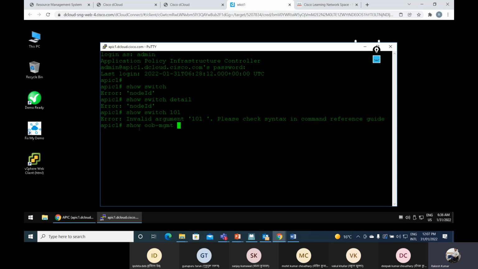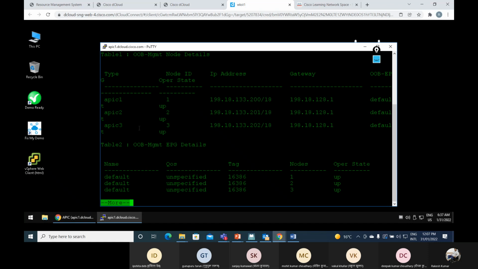Show OB management. Currently, it is showing me the out-of-band management IP addresses.